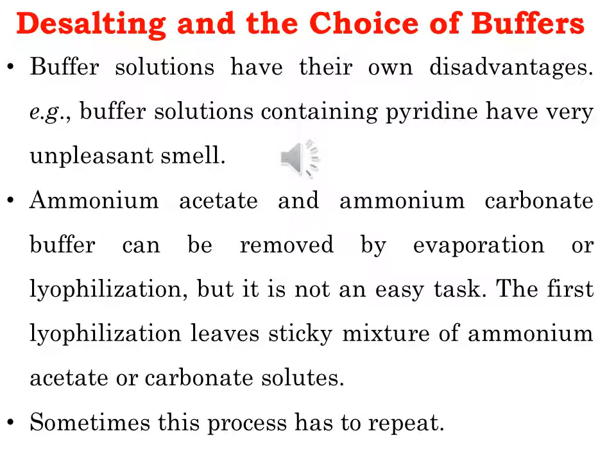So in the previous slide, I discussed the use of buffer solutions for the separation of water-soluble natural products. What kind of buffer solutions are used today for the isolation of water-soluble natural products? Mostly people are using an ammonium bicarbonate based buffer solution that has a pH range of 5 to 7. Some are using an ammonium acetate buffer solution that has a pH range of 7 to 8.